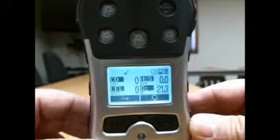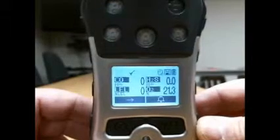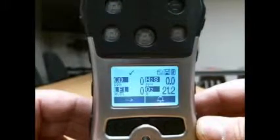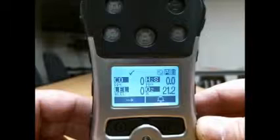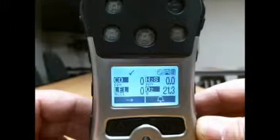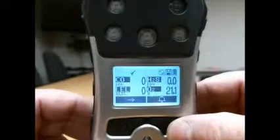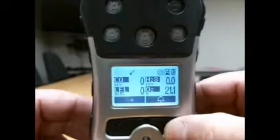Once the device is through its warm-up, you'll see the main screen. It is fairly consistent with the other meters. It shows parts per million of carbon monoxide, hydrogen sulfide, the lower explosive limits, and oxygen. These will trigger alerts based on pre-programmed thresholds if they're either above or below program levels. The alert will be both vibrating and an LED and an audible alert.